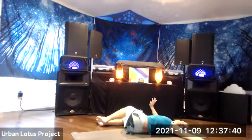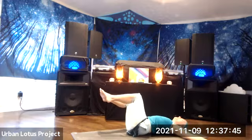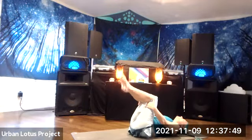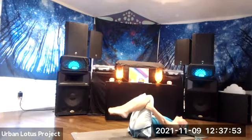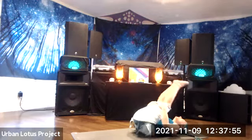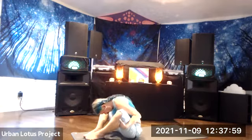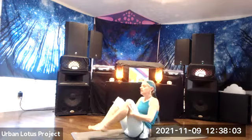Release that top hand back out to the side. Inhale, lifting the knees back up to center. And then tuck your fingers in the creases of both knees. And let's rock and roll forward and back with the breath. Take a big breath in here. Exhale, rolling forward up to a seat. Inhale, coming back down. Two more times with the breath.